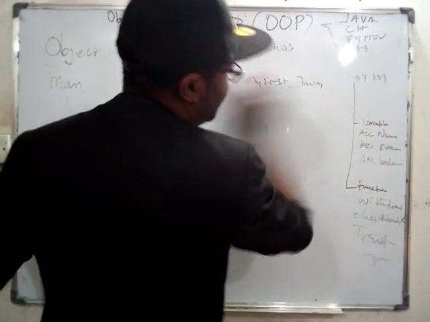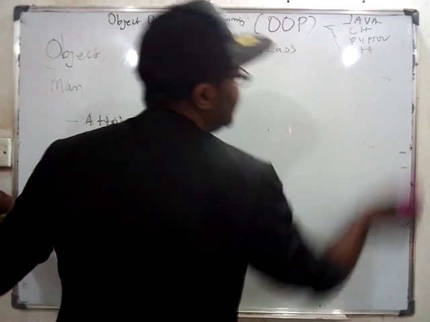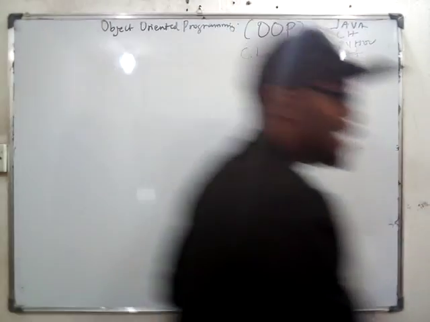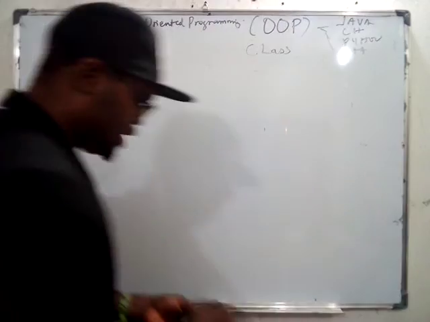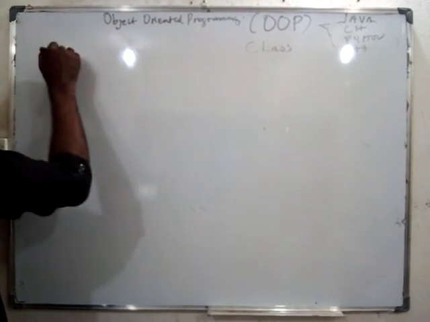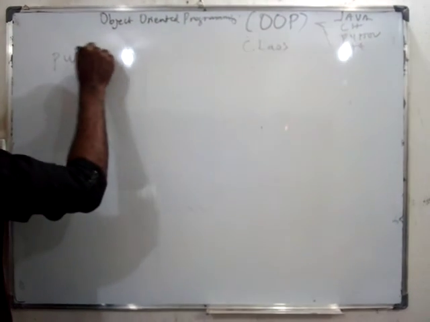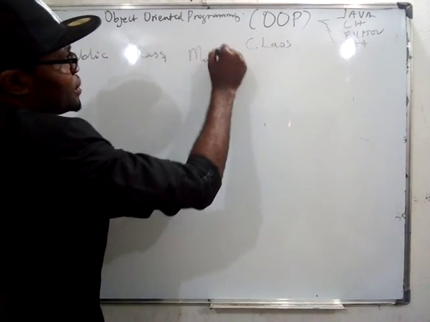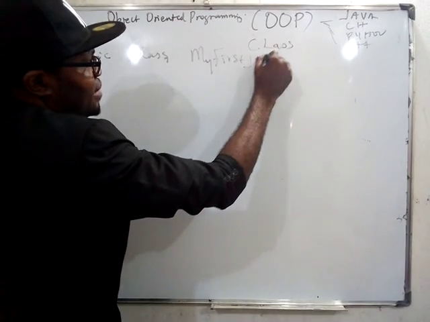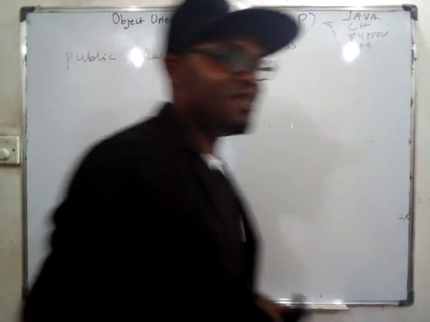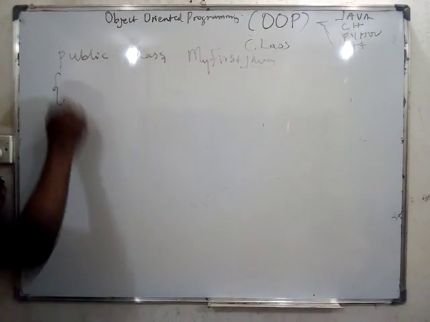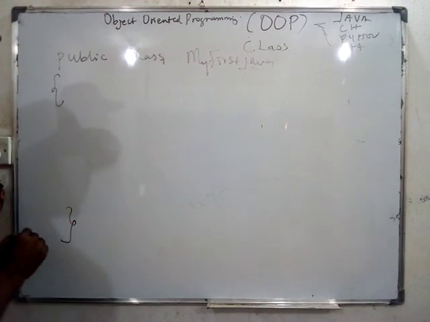So now we are going to experiment with this immediately by writing a software. What was the function of the software that you wrote yesterday? To echo hello world. So if you have a software in Java, you say public class My First Java. That is the name of the class, the object. Everything you're writing, you must include inside curly brackets.